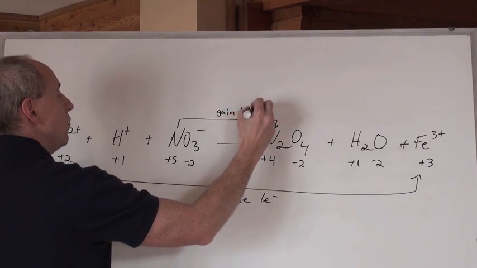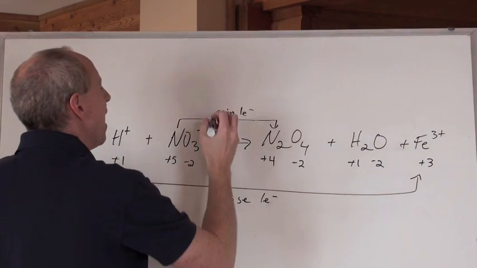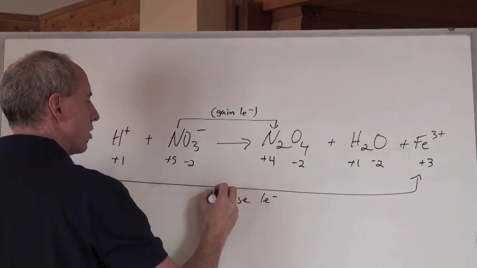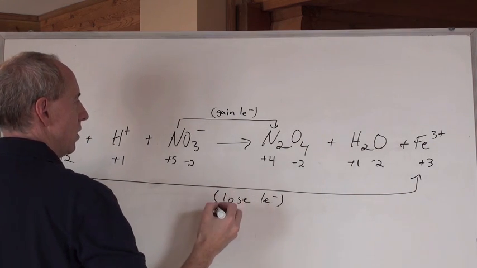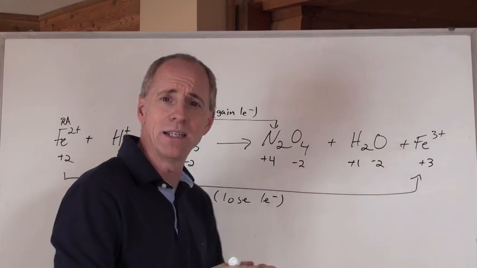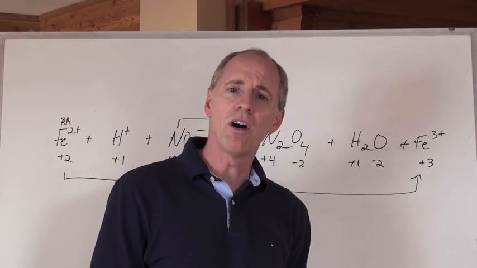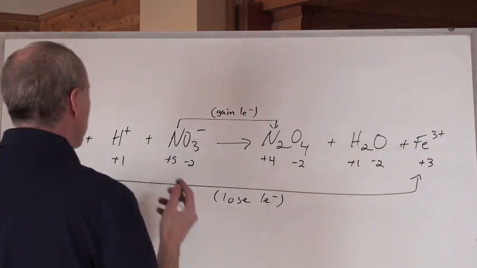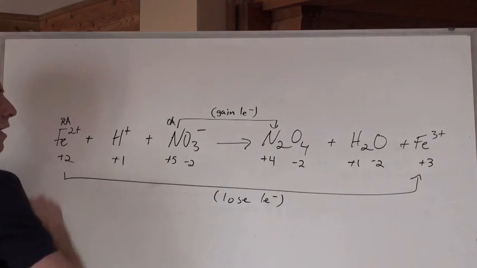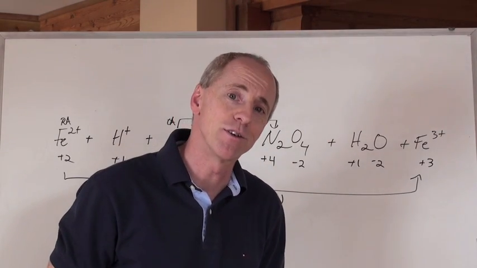That's a gain of 1. Gaining 1 negative to become more positive, become less positive. Right. And so, what do we got here? We've got, well, that's a gain of 1 electron, and that's a loss of 1 electron. And so, what do you do? Well, I guess what the idea would be is to just start balancing. Well, chem guy, that didn't help at all. Well, you know what it did do? It did just tell us who the oxidizing agent is and the reducing agent is. And that might be all the question ever asked you to do in the first place.